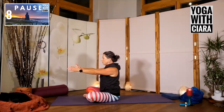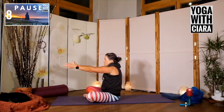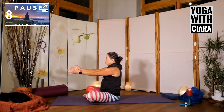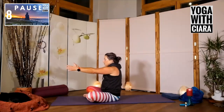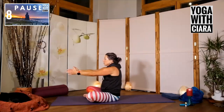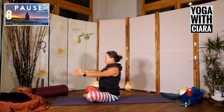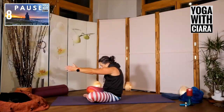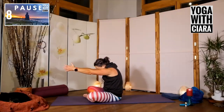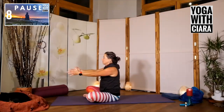But my head's not really moving as I do the first layer. So it's only my shoulders doing a shoulder shrug. Squeeze your shoulders back, reach your fingers forward. Nice. Now round your back, rounding into the lower back as well, round your head forward, and then arching, look up as you squeeze your shoulders back.